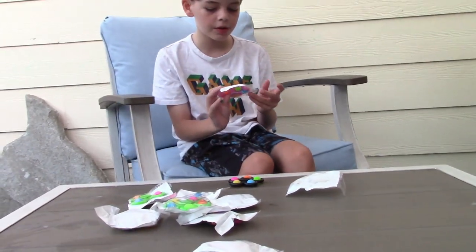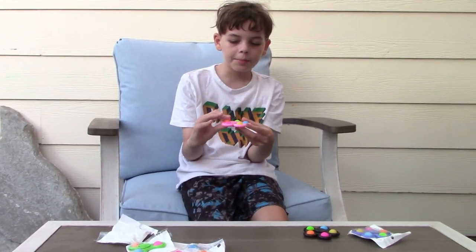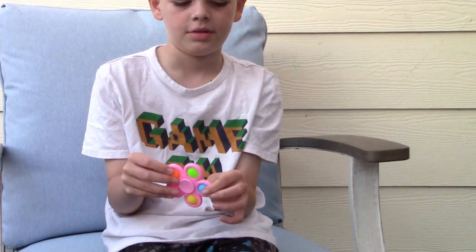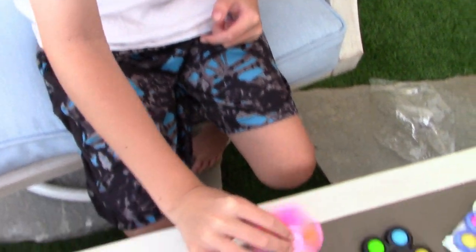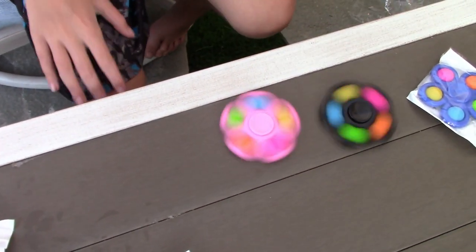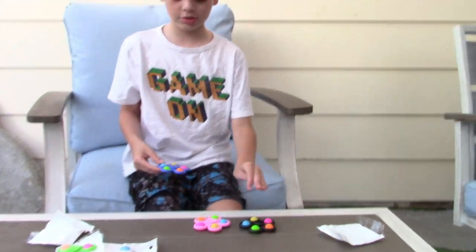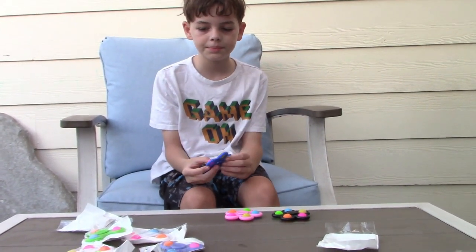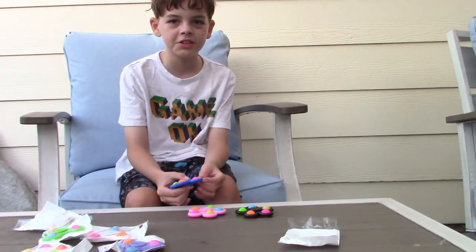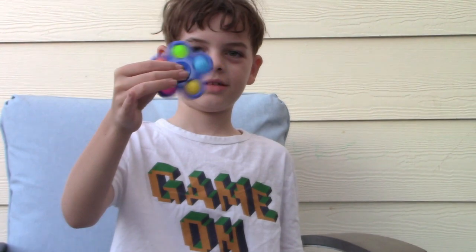And there's also a pink one. All right. And now the pink one's basically the same as the black one, but pink. Oh, whoops. Ooh. Now there's this blue one. And let's look at how it looks when it spins. Why do I feel like this is off?